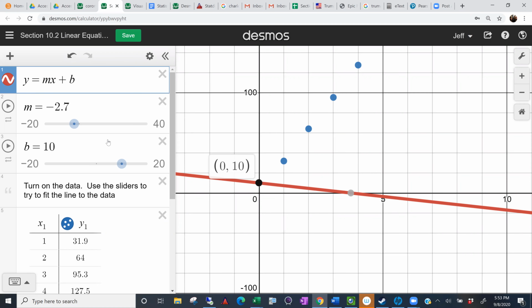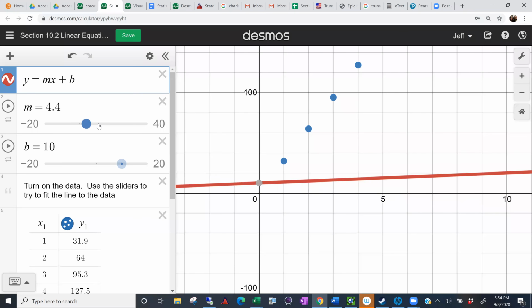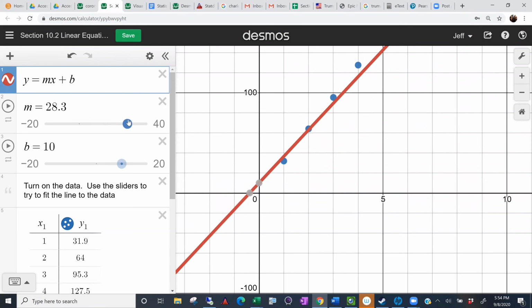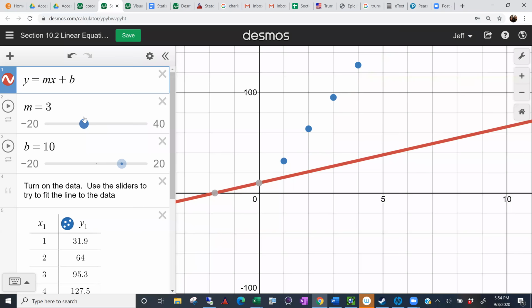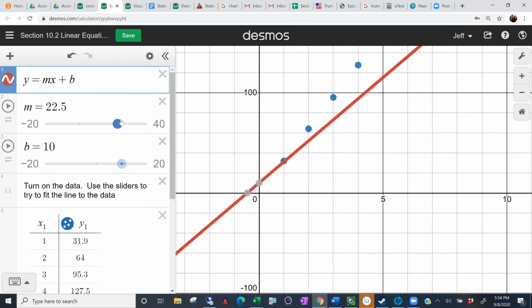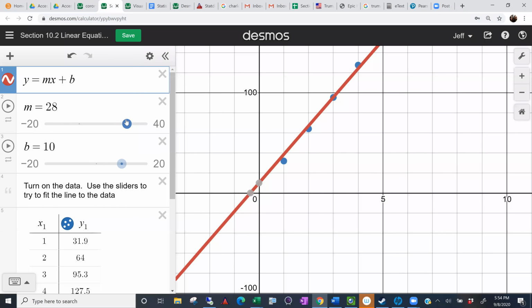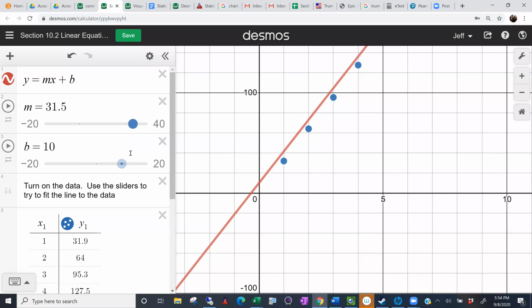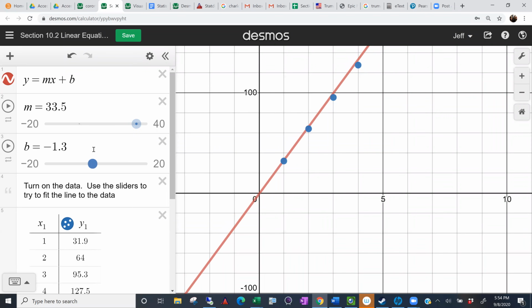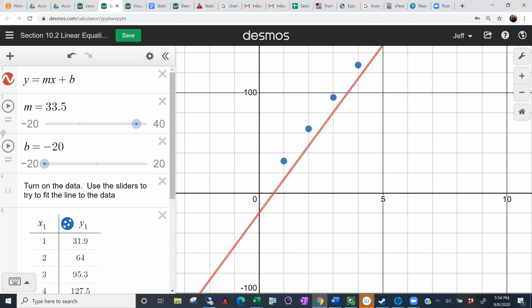Now, once you've made that choice, or in concert with that, see if you can figure out a way to get our line to go pretty much exactly through the data. Now, there's going to be more than one answer, but there are certainly some that are better than others. So play around with that and see if you can come up with a good fit to that data. Because that's what we're going to be doing a lot in statistics: trying to summarize some data with an equation. It doesn't have to be just a linear equation, but linear equations are what we're going to work with.